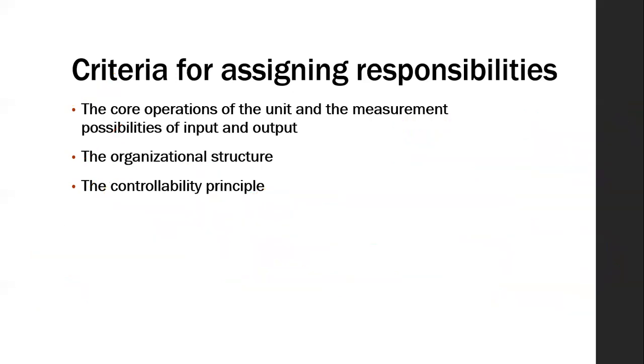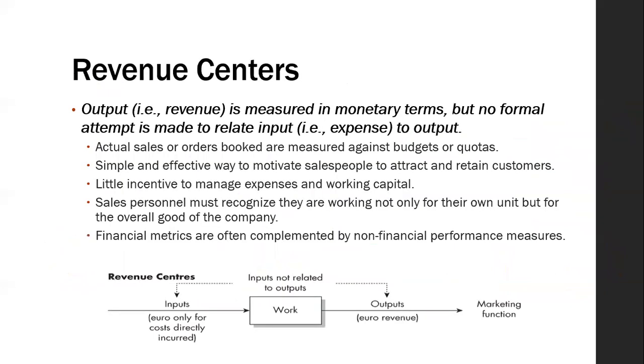Okay? So there are different types of responsibility centers. One is revenue center. Obviously, the accountability is in terms of revenues. Okay? But let's look at the diagram below. This provides a better emphasis of what revenue centers are. Okay? Yung revenue centers, the output is very tangible. The output is revenues. Kita. So that's sales times price. That's the output. The output is very tangible and it can be expressed in monetary terms.